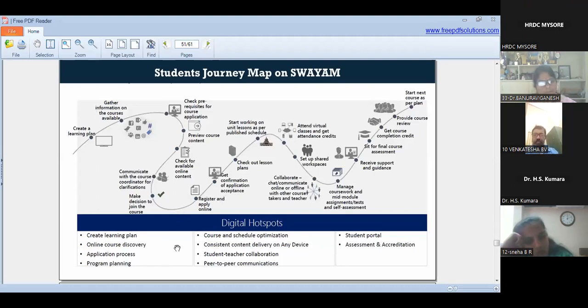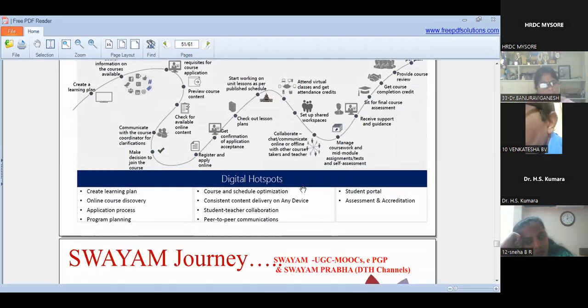So this is again taking the learning plan. Then also the various courses and schedule optimization. These are some of the journey components as well as for understanding the student and Swayam. Better we refer to 4 credits, sir. Below 4 credit is not advisable. Am I correct, sir? I think 4 credit is a mandate.